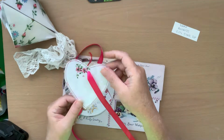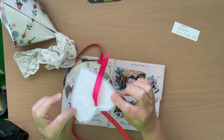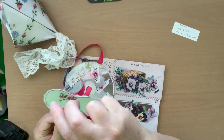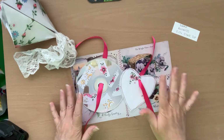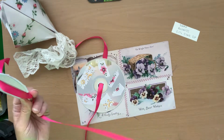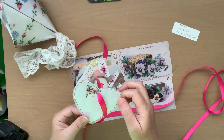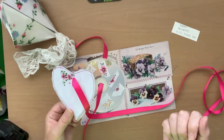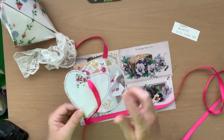You could also take the same vintage hanky, cut a heart shape, and attach a dryer sheet to the back. You get that great fragrance. Hang it from chandeliers or ceilings. Again, makes great party decorations. Maybe you don't want a heart for a birthday party. Maybe Grandma's the star, or little Susie likes, I don't know, what's another simple shape? Maybe she's into circles or squares or whatever shape comes to mind that you can cut, you can do this with.